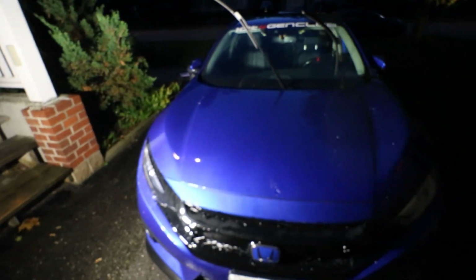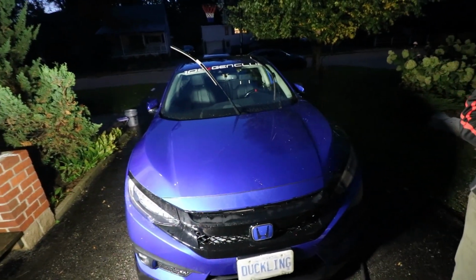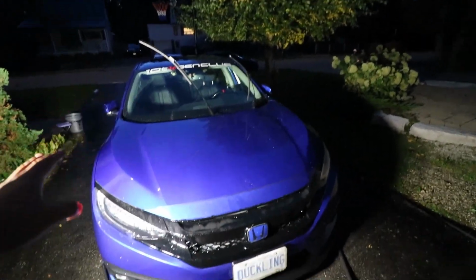Okay guys, so quick little update again. So once again, to recap: wash, foam wash, hand wash, decontamination spray, the whole car has been clay barred.